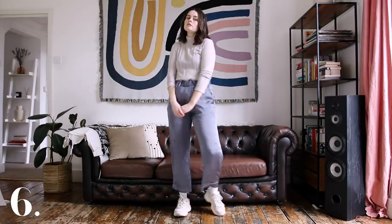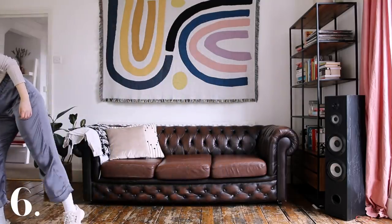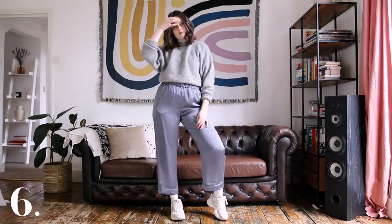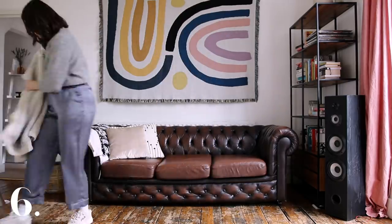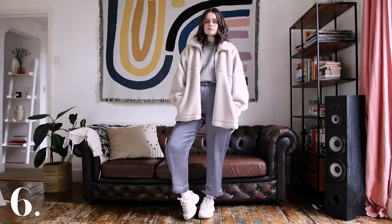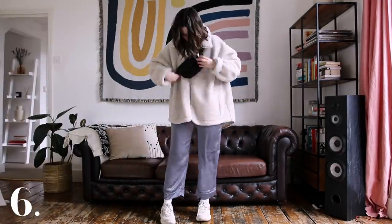Next we have an outfit I wasn't sure about at first but really liked once all the layers were on. I started with these satin trousers — I love them for evenings and they've had so much wear this Christmas party season. Then I popped on my turtleneck, which I fondly call my chopping board turtleneck, and then a grey jumper. The grey jumper is itchy so I have to wear something long-sleeved under it, but once that's on I am so warm and it looks so cute. Then the trusty Feelers and my trusty fleece — it drops lower at the back so it covers your bum, making it the perfect travelling jacket. Finally the EastPak bum bag.